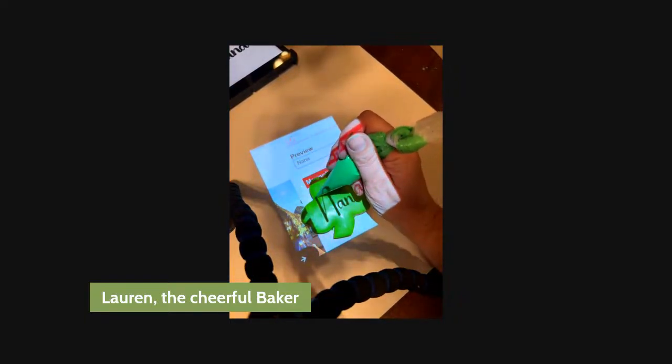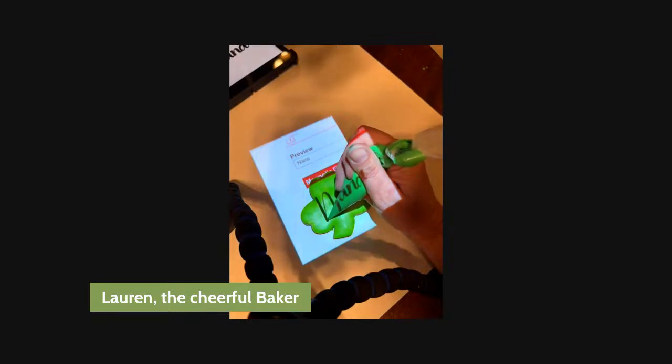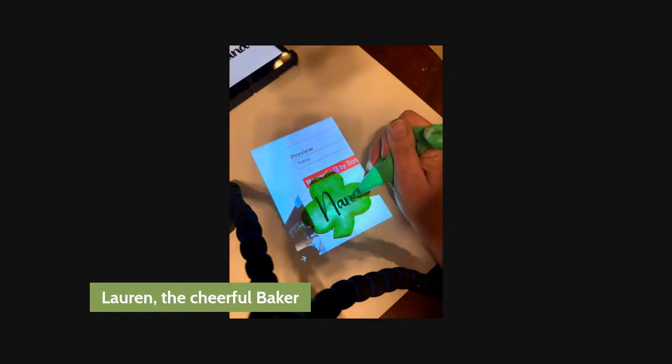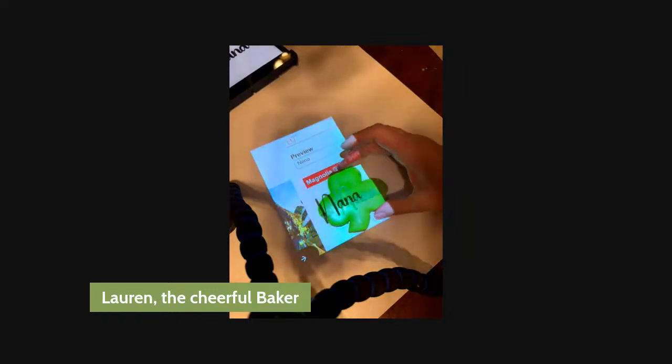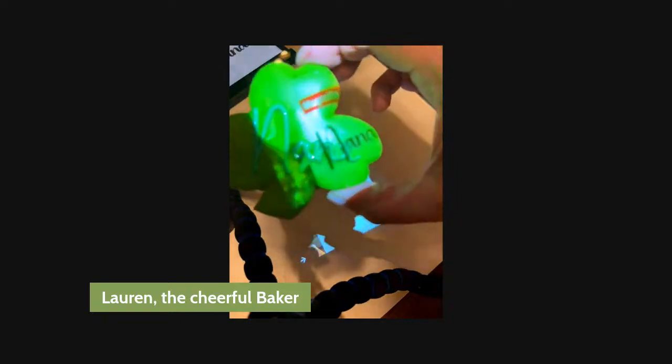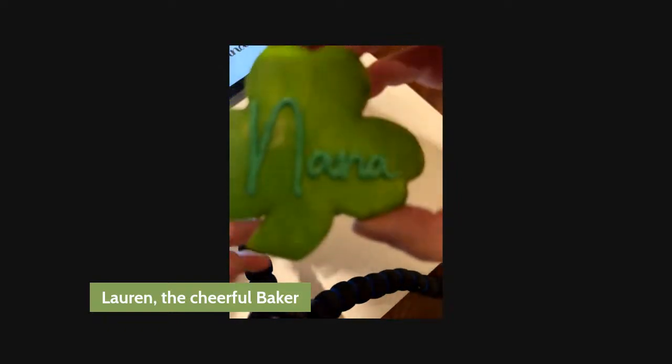So now I'm just going to take my icing. And I'll show you in a minute, but I can see exactly where I want it to be. And I'm just going to draw that name with my icing. Now I'm all done. I could put another cookie under there, but let me turn this off so you can see what the cookie looks like.